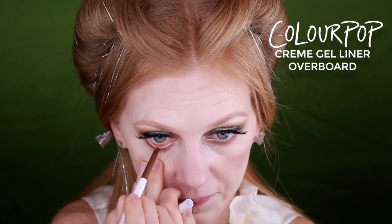We're back. I went ahead and touched up my eyebrows a little bit and I have on some bottom mascara, just a very light coat. I'm going to go into the inner corner with a black liquid liner and just make sure it's very clean. I can't really tell from the photos if she has a bottom liner on, but I'm going to use a bronze - the Color Pop cream gel liner in the color Overboard. It is a very nice metallic bronze color and I'm just going to put that right in the lower waterline. I like it because it's not black, it's not blue, but it's got that little bit of sheen - like a little surprise in there.